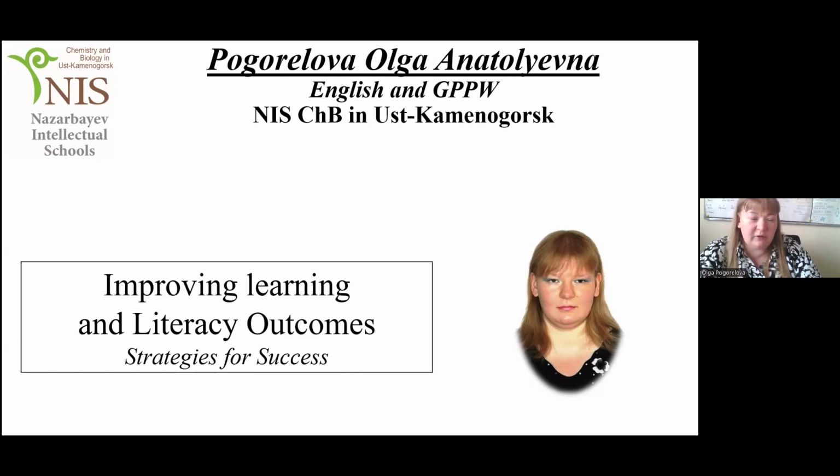And the topic of our today's webinar is improving learning and literacy outcomes. We are going to talk about the strategies for success, but not strategies in teaching, but more of the opportunities for developing the literacy of our students and increase the outcomes or improve the outcomes of what we are doing in class.